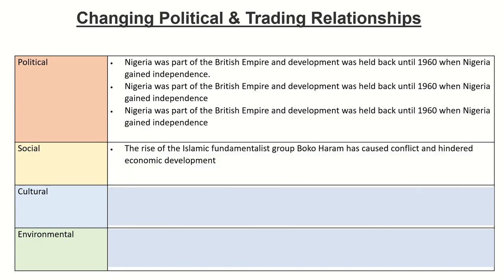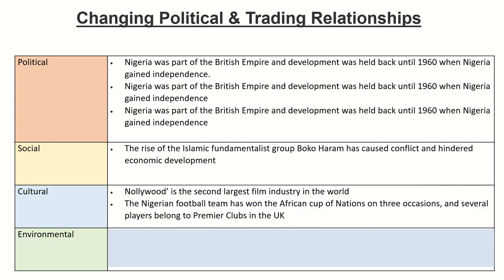On a social level, the biggest change in recent history has been the rise of the Islamic fundamentalist group Boko Haram, which has caused significant conflict in the north of Nigeria and hindered economic development. This is the group who do not believe in Western education, who have kidnapped schoolgirls, who the government has been fighting to some success for some time, all of which can cause negative cycles of decline in the north of Nigeria, because TNCs don't want to invest in those areas. Tourism is going to go down. All of those things will reduce money, reduce employment, and lead to the opposite of a multiplier effect.